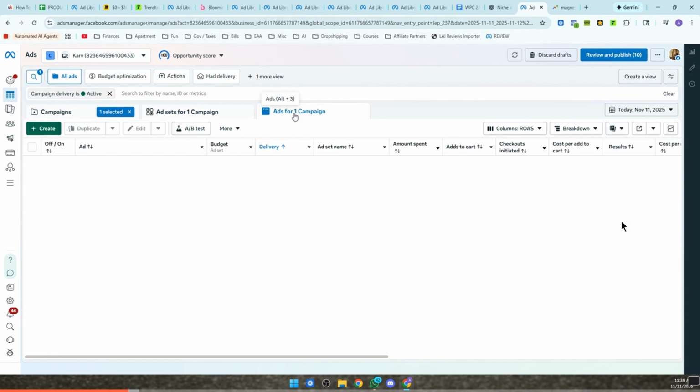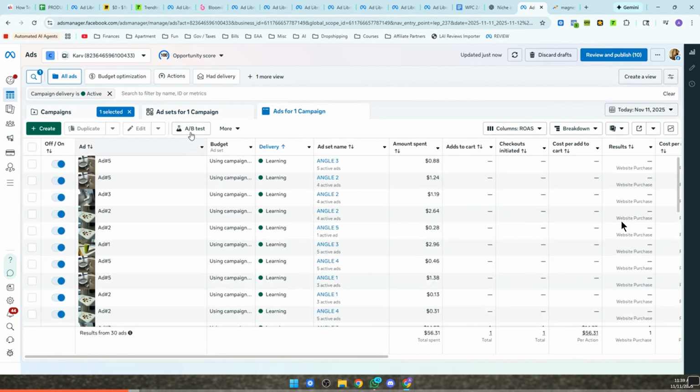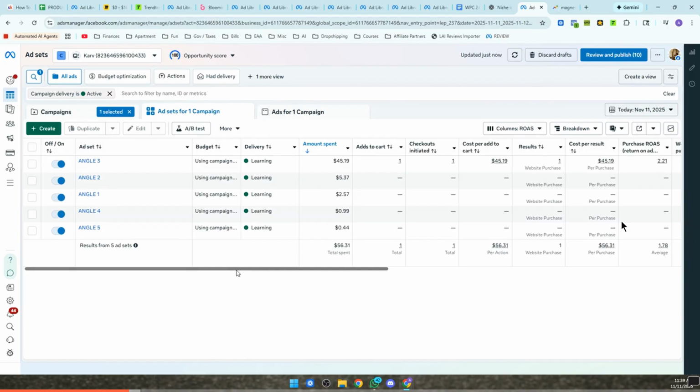And the strategy, obviously, if you don't know by now, but for those of you that are new, we run a CBO campaign with 5 different ad sets that have the same exact pictures, but different long form copy to speak to our target audience. And the strategy here is using native image ads with long form copy that are disguised as a natural ad, but is used to kind of sell a long-term story to our target audience.